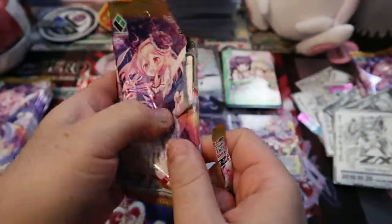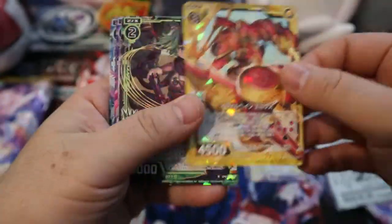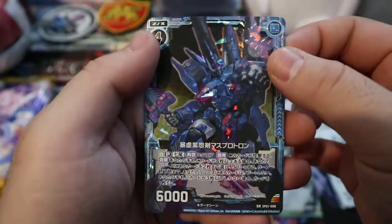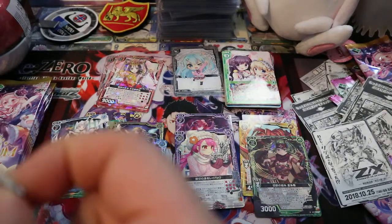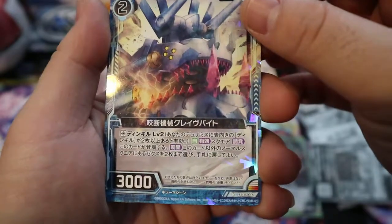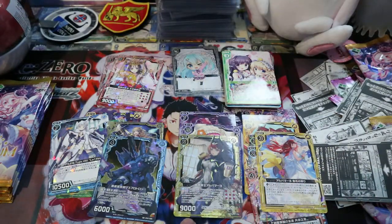Dude, this rarity thing is confusing. Alright, one. Two. Sorry, we got a little trash piling up back there. Alright. Rare. Rare? ZXR? Here? Super rare. And you know what? These actual thin little paper things, they actually help out a lot. Alright, here we go. We got rare. Rare. Rare. ZXR. Alright, that's a nice looking ZXR.